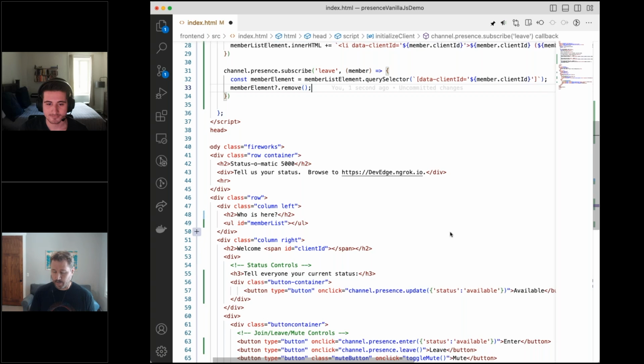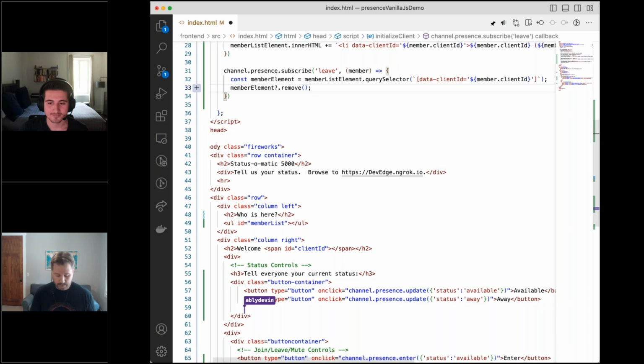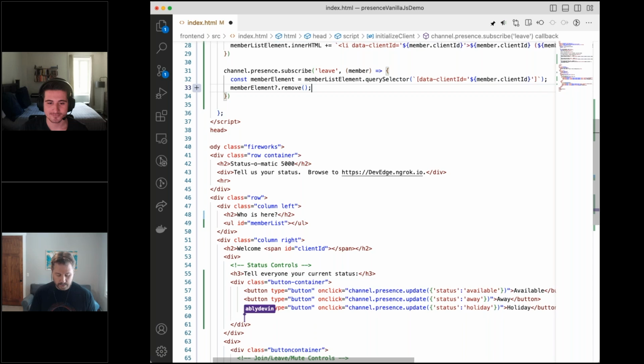But we can add a few more buttons because maybe somebody wants to be away, or sometimes I'm lucky enough to get a holiday. So I want to be on holiday. Or sometimes, middle of the day, you might catch me napping.